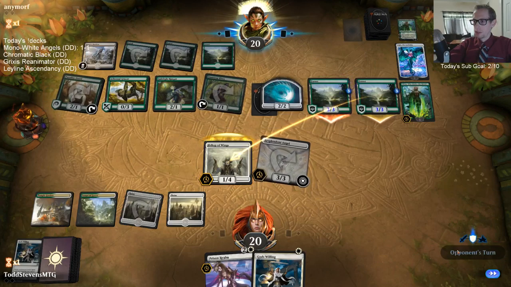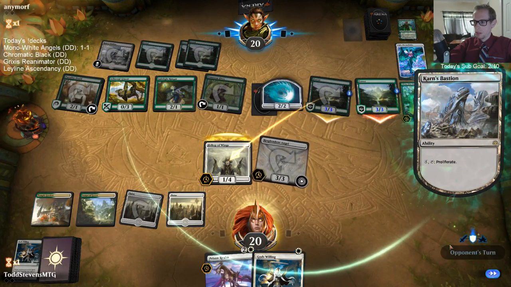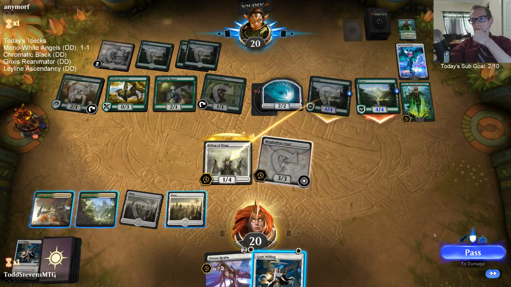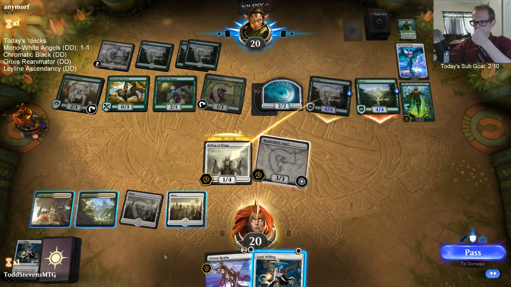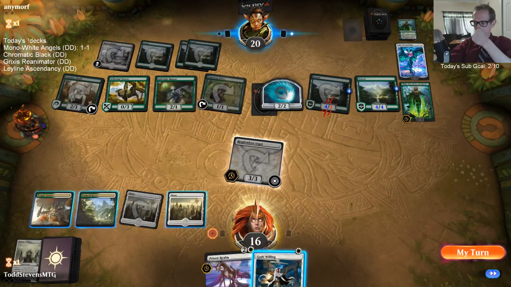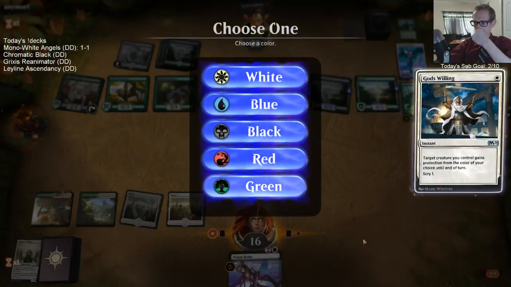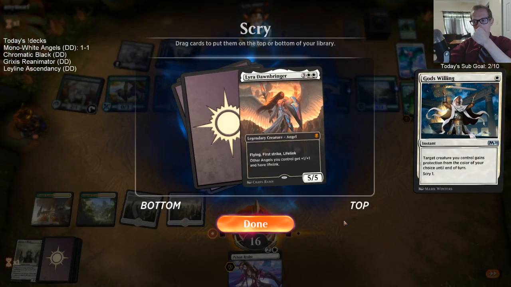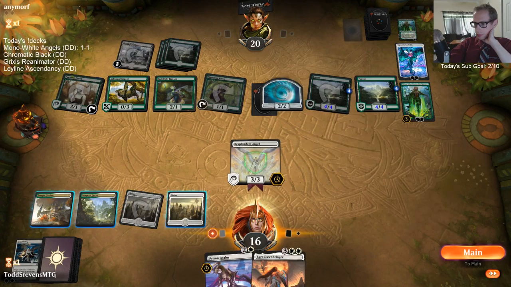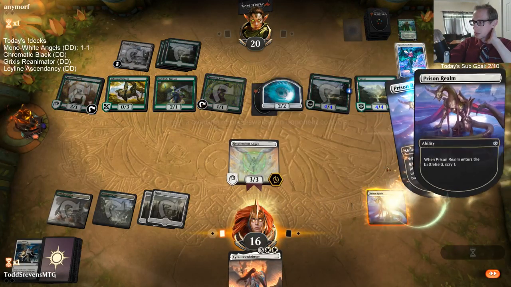This time we're going to just take the draw step. Right. Those things are adding too. Alright, we need to get land here. Good.